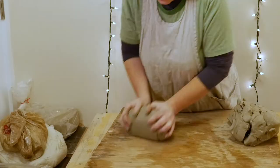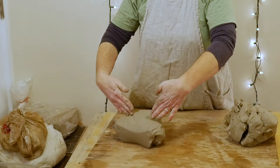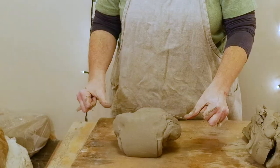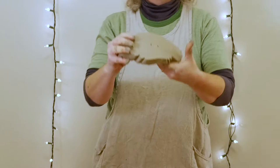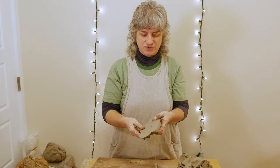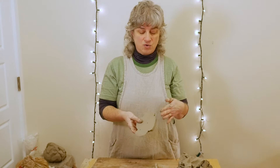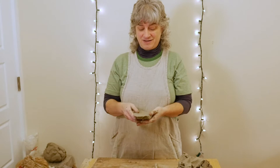I'm actually not pressing straight down — I'm coming in at two 45-degree angles, pushing in and down to keep it contained. If there are still air bubbles in it, you'll be able to see them pretty clearly. If you're just pinch forming or working with coils, a small air pocket will probably work itself out during firing. But if you're throwing on the wheel or rolling out slabs, that becomes a bump in your clay and can throw your piece off center or create a blister on the surface.